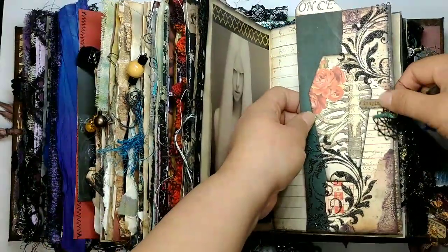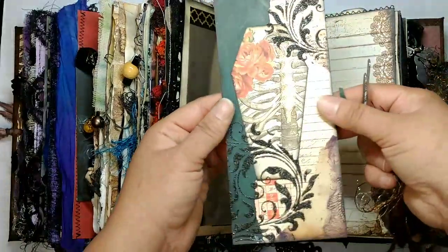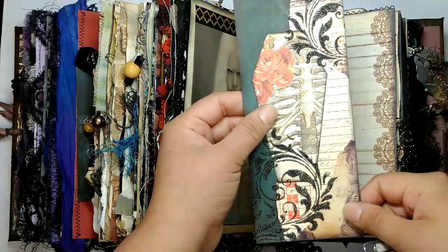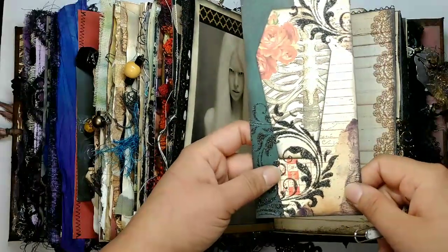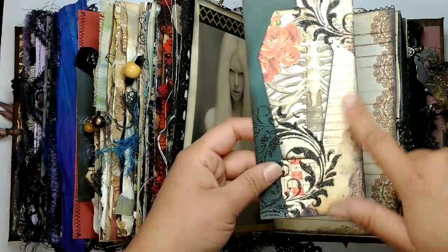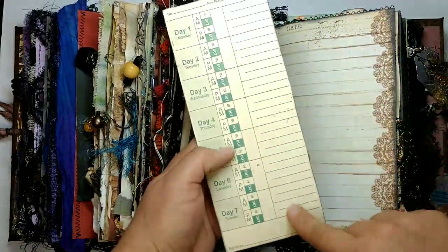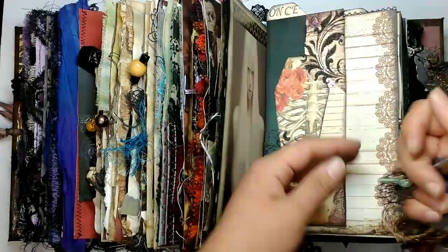I made 3 paper clips to go with these 3 tags, which I used some of this graphite texture spray from Prima, or texture paste from Prima, and just did some collaging on the background. And this is from Calico Collage, and it's on one of those timesheets. I got these from Lori, so thanks Lori.